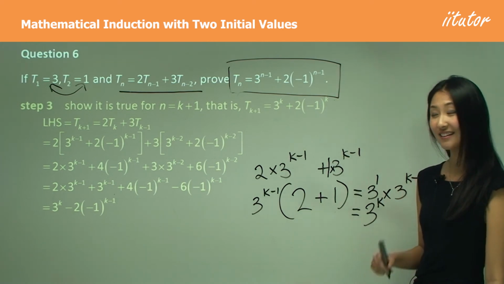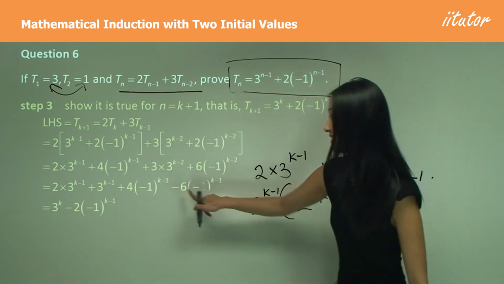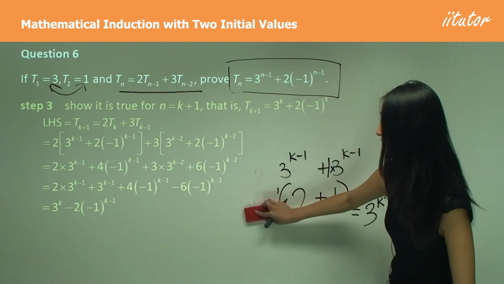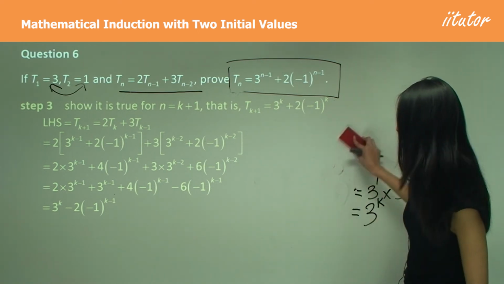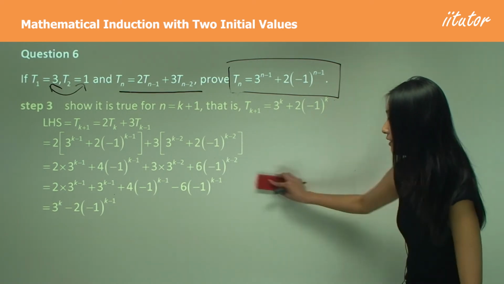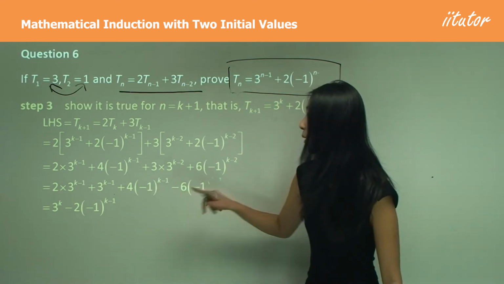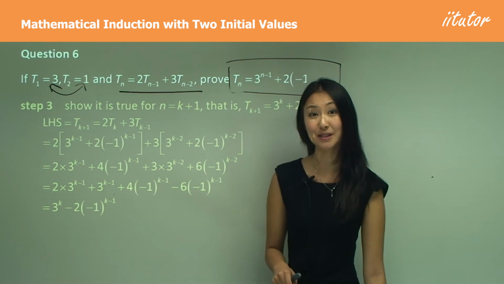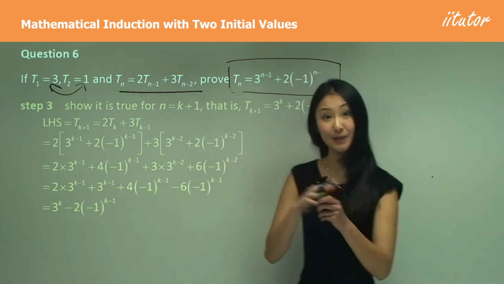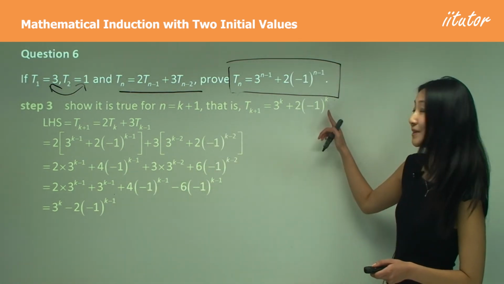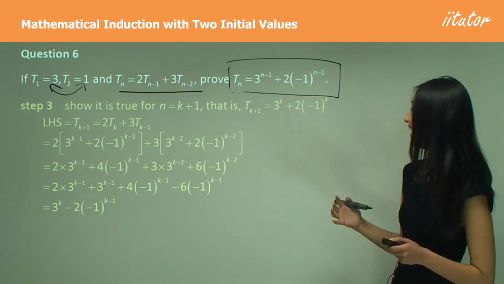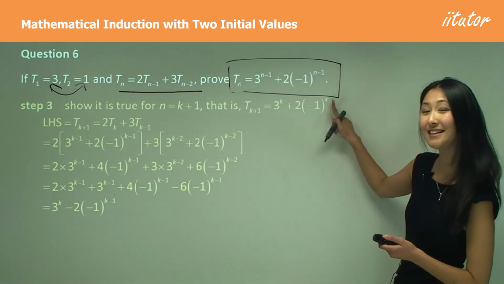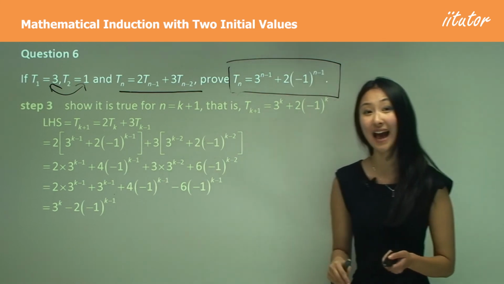Can you see that? All right, well now how do I get this to that? What I've done is firstly, because they're like terms, I can just add them together. So you just have plus 4 minus 6 just gives you minus 2 negative 1 to the power of k minus 1. So that's how I've put that together. You can see that this almost looks like this, doesn't it? We're so close. But the difference is this needs to be k, and this here is only k minus 1.